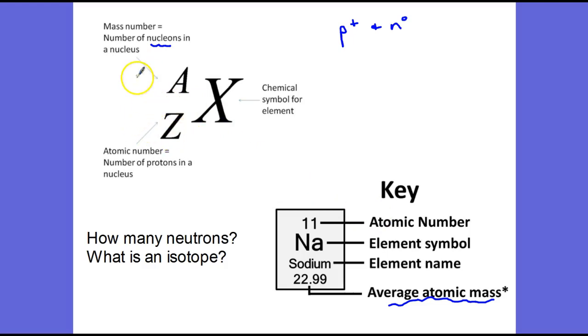So this with A tells you the isotope that you have, or how many neutrons and protons together. So A is the number of nucleons, Z is the number of protons. So A minus Z would be equal to the number of neutrons. So A is protons plus neutrons all together. And so this talks about a very specific isotope of the element, where on a periodic table, this is the average atomic mass of all of the different isotopes of that element.